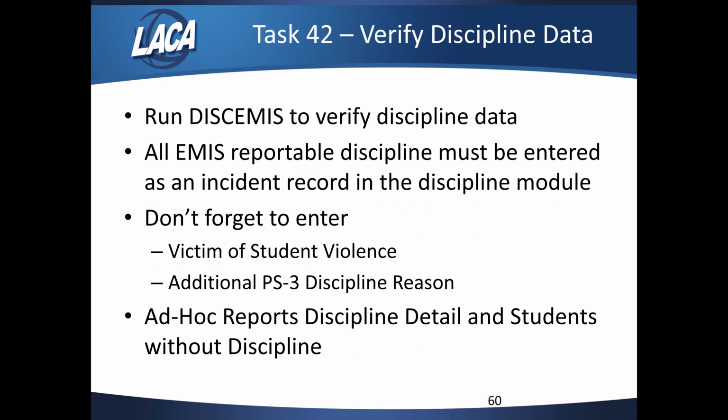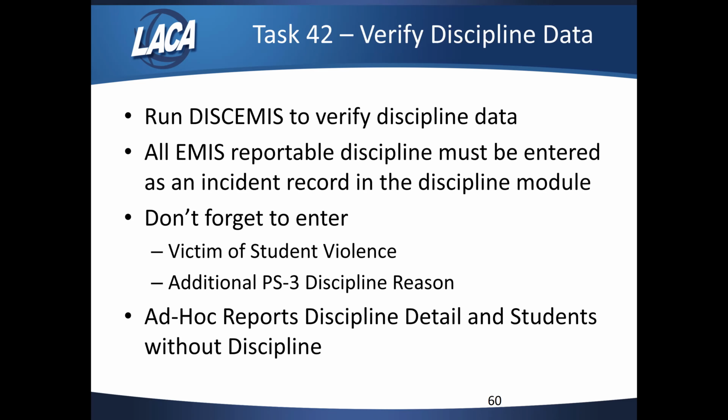Discipline. Discipline is to be reported all year. Now, you've always had to report all discipline that took place during the year, but now it's part of the first student collection, the mid-year student collection, the first SOES collection, the end of year SOES, and the end of year student collection. So it is reported at every collection. Run to schemas to verify your discipline data. All EMIS reportable discipline must be entered as an incident record in the discipline module.